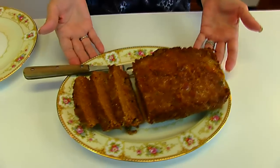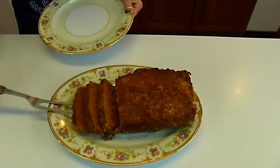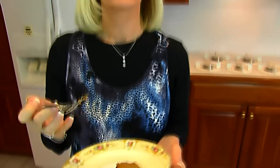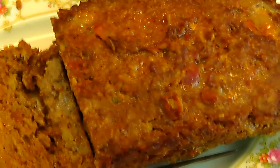Here is our finished taco meatloaf on a platter. This is the way you would serve it. I have my place set up with my iced tea, which I'm looking forward to. Let me taste the meatloaf for you. It's very soft, great texture. Very spicy, but not overly. Just the right amount of salt. I love the flavor of it. It's such a great treat when you're used to just the same kind of meatloaf. If you make meatloaf a lot and use the same recipe every time, you'll probably get tired of it occasionally. If you try something like this, it's like a whole new dish. It's really good. I hope you enjoy this recipe.